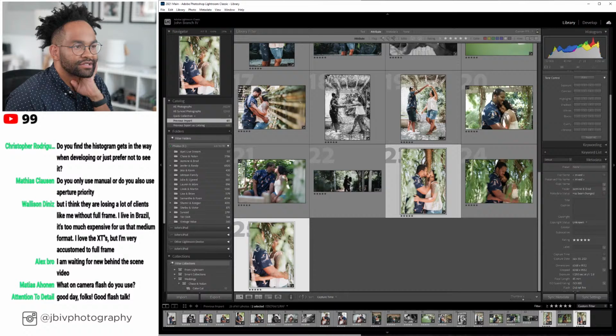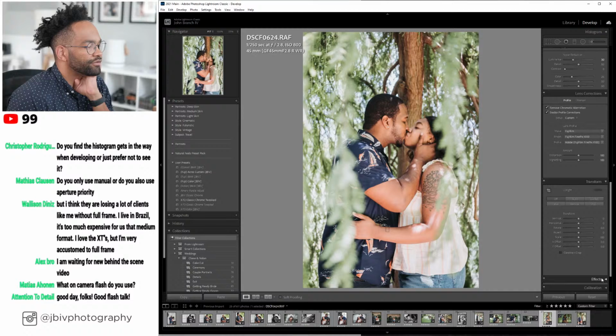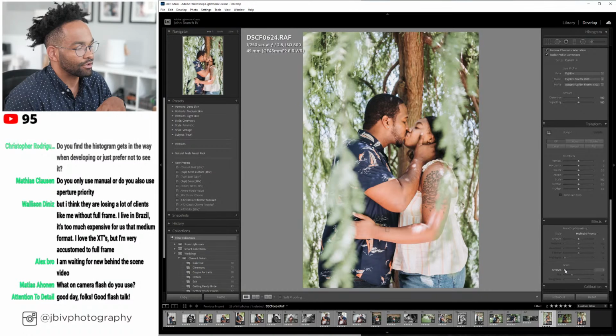Bought your natural fields preset and it made the photos look a bit too grainy. Any way to fix it? Yeah, there's grain turned on in the photo. If you go down when you're editing a photo, so I'll show you right here. Go down to the bottom, go to effects, or if you're in Lightroom CC, it's also under effects. You'll see it'll say grain, just turn that down and it'll be gone.